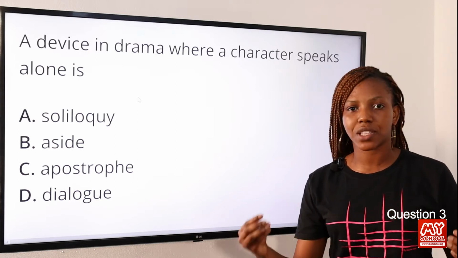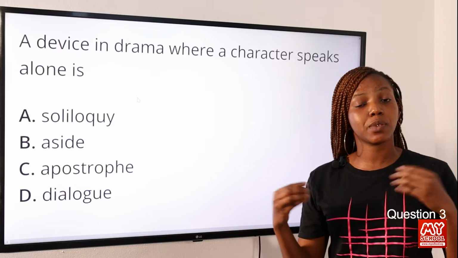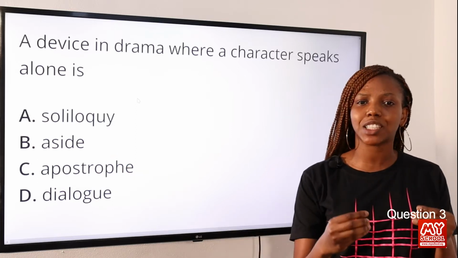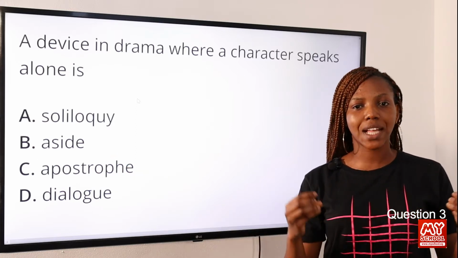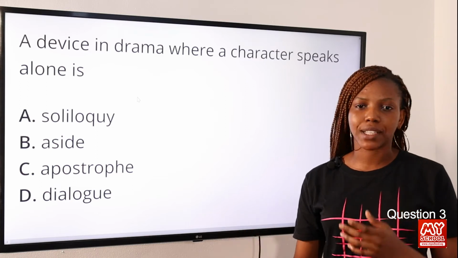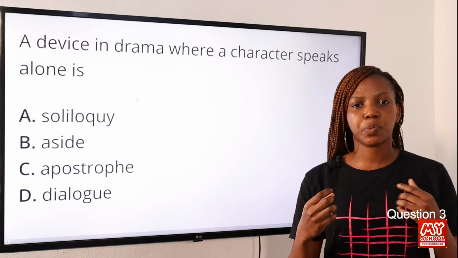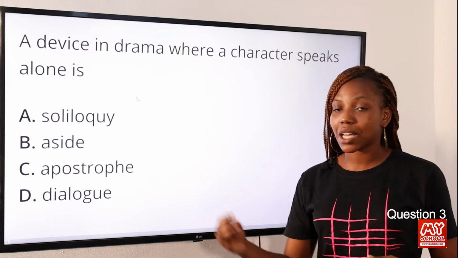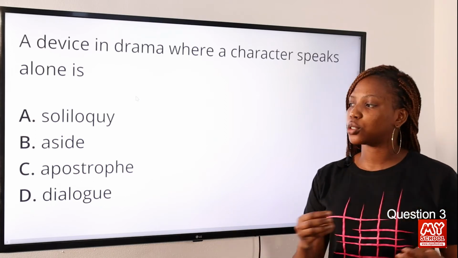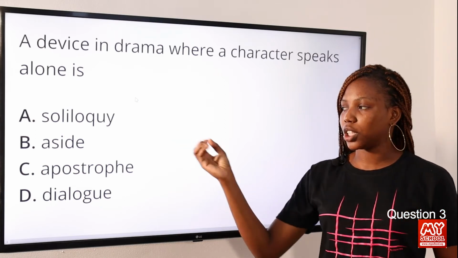So I want you to think of it as soliloquy, a speaker speaks to himself, but aside, a speaker speaks to the audience. So I think that's easy for you to remember or memorize. Soliloquy, when a speaker speaks alone to himself, aside, when a speaker speaks to the audience. So the answer to this question is option A, soliloquy.